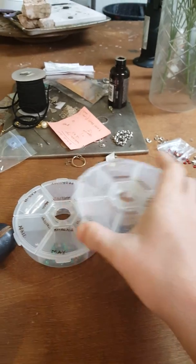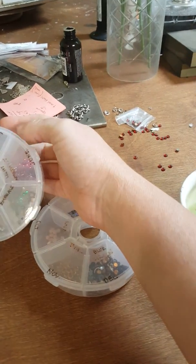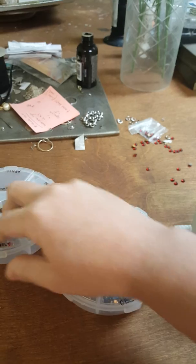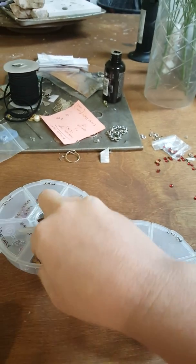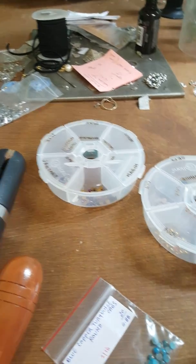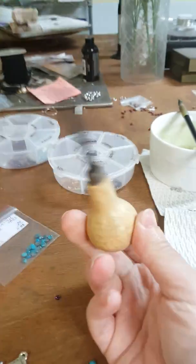These are my stones. I have them in these little things because I buy them in bulk. Let me find an amethyst. There's amethyst. Okay, I'm going to take... No, that's February. Sorry, I can't read. I am so slow. Okay, so this is an amethyst. I'm going to stick it in that bezel cup of that ring. And then I have this cool little nifty device here. This is a bezel pusher.